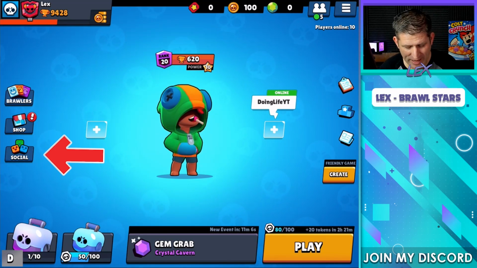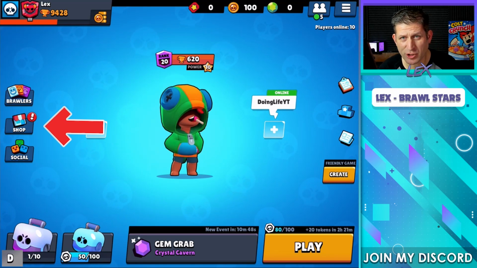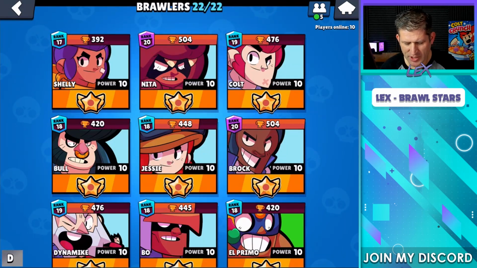On the left-hand side, we have a social tab. This shows your club and all the people that are online and whatnot, and what they're doing. Normally, just like your band tab, or club tab, as you would normally do right there. That's all the same. You've got your shop. There's not much change there. And then you've got your brawlers. If you hit your brawlers, looks kind of like always before, but for all intents and purposes, the brawlers tab is the same.